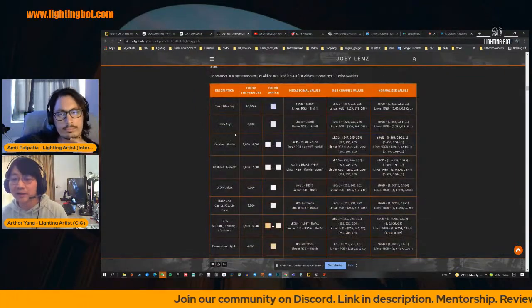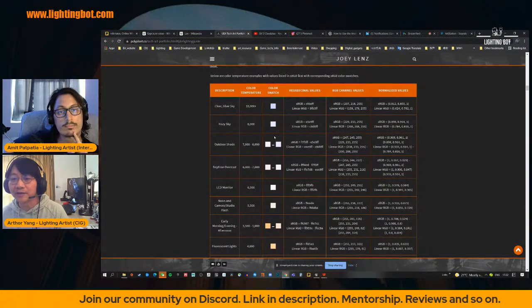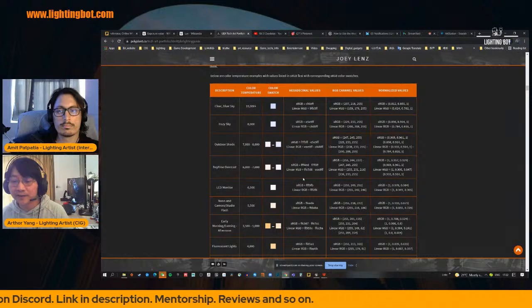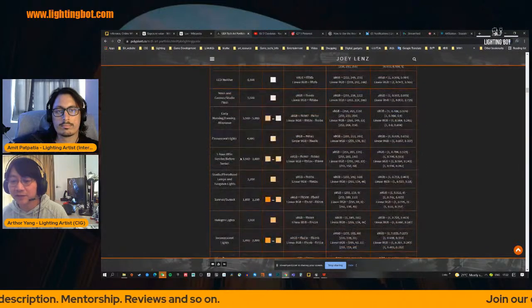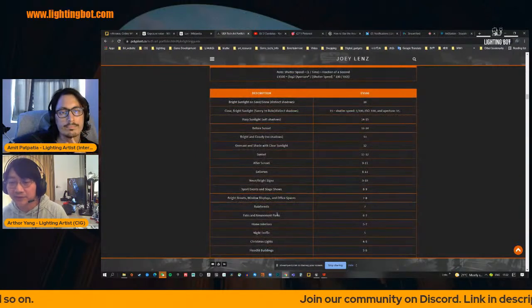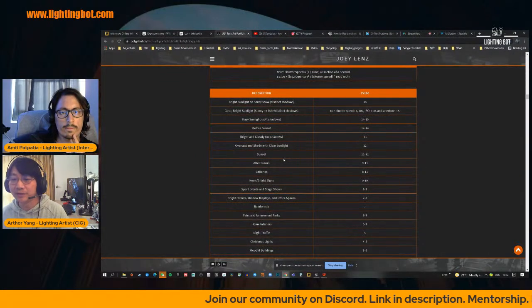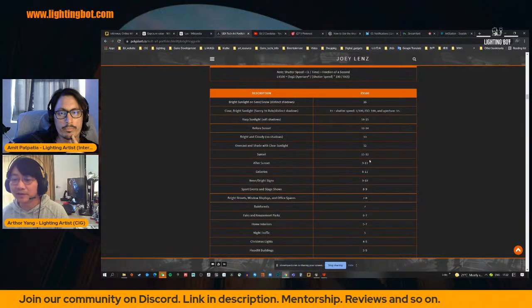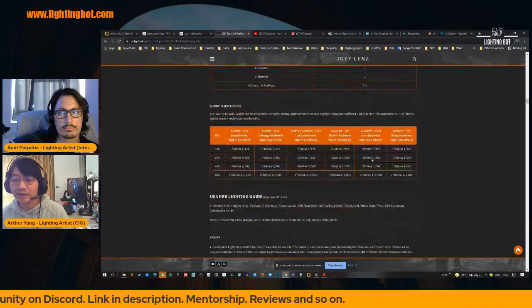Also the RGB value and the color temperature of the sun or sky, and exposure value, of course. So again, sunset 11 to 12. This is the number that I'm going to use.